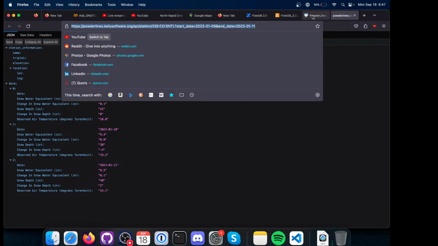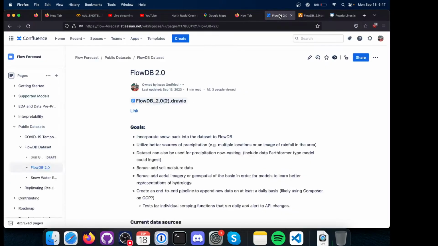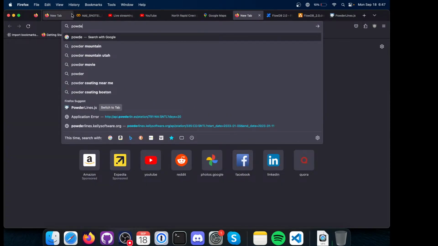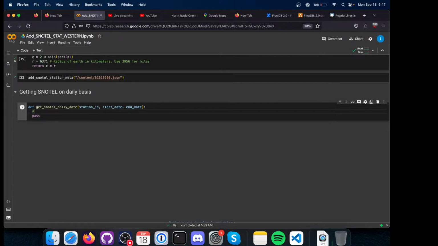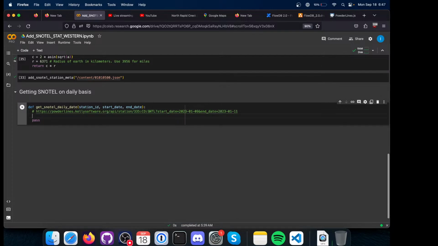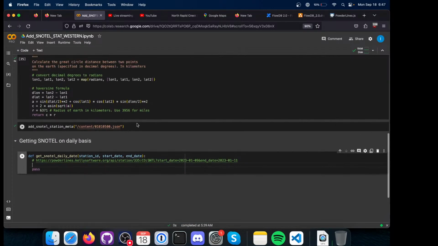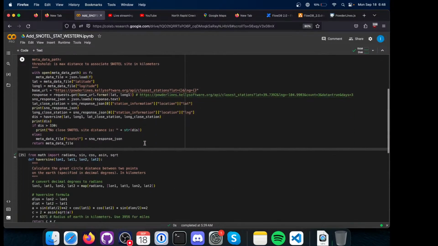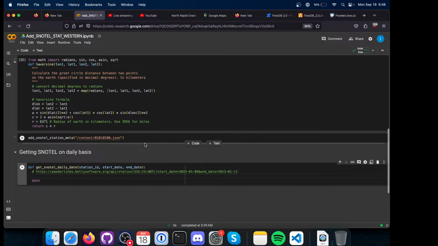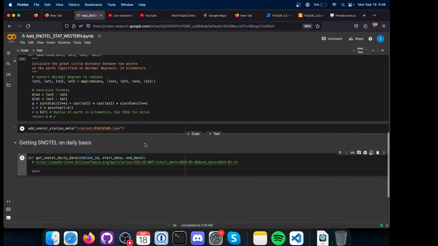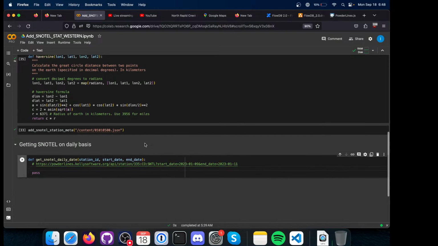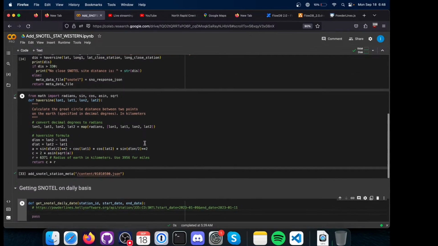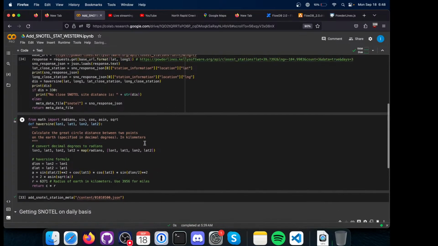because we'll need to get it for specific date ranges, and then turn it into a pandas data frame. So, station ID. Okay, I need to remember what we were doing here.